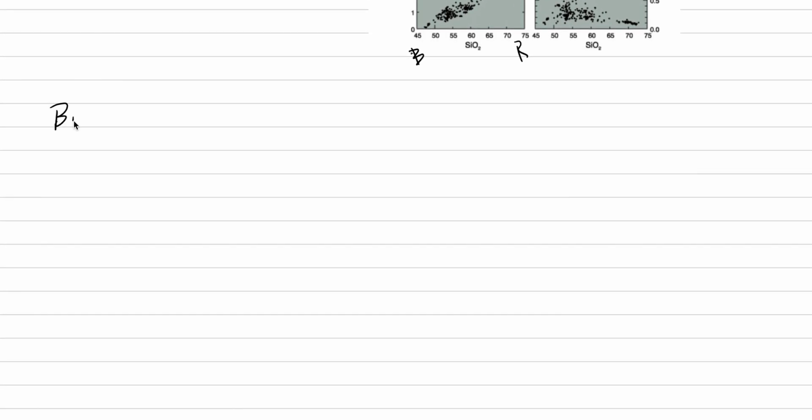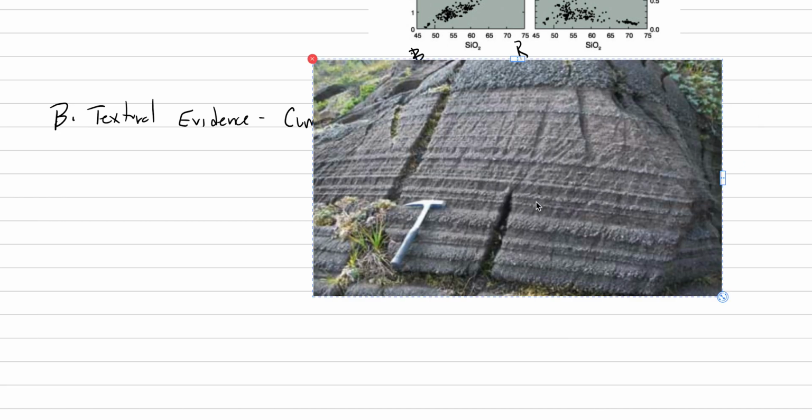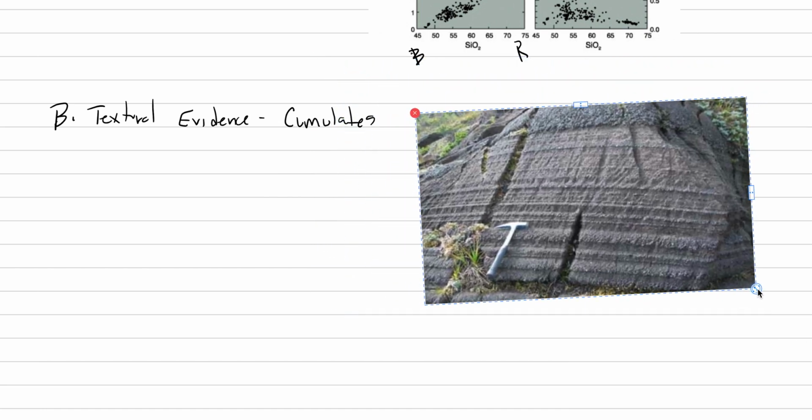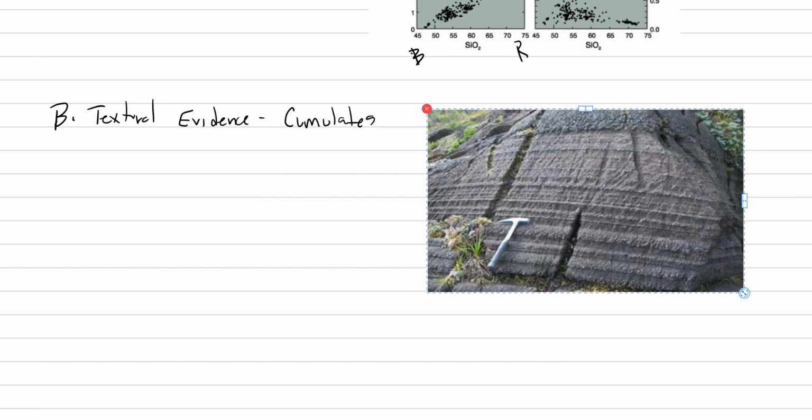What do we actually see in the rock record? Textural evidence. And what we see as textural evidence of fractional crystallization is called cumulates. Cumulates represent the accumulation of crystals, either floating to the top of a magma chamber or sinking to the bottom. They're most prominent in gabbros and in basalts, where the low viscosity allows the crystals to separate by density. So cumulates, we're going to say common in mafic melts.